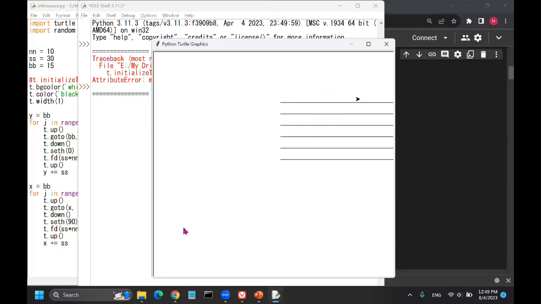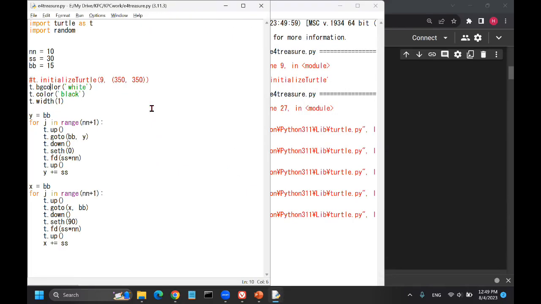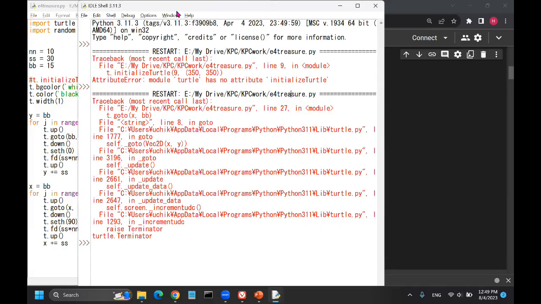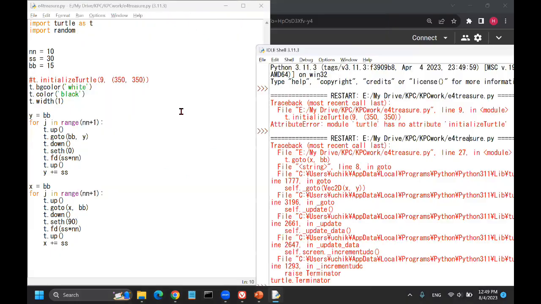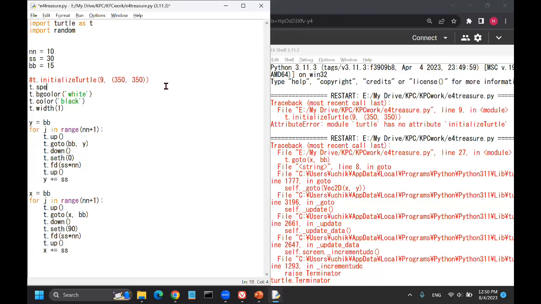So slowly it's drawing. Most of it is fine. Okay, so maybe it's slow, so we might want to change the speed, t dot speed, maybe 9. And we notice that the position is not so good.